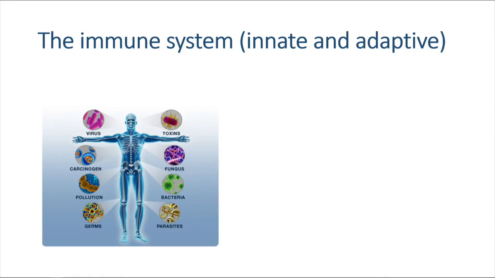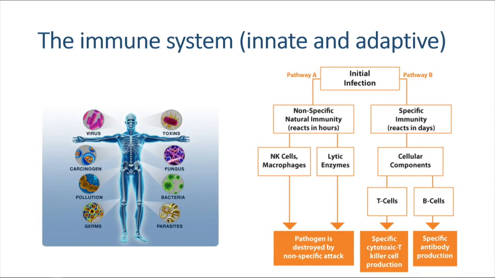So our immune system is there to protect us from all sorts of foreign, noxious insults, such as viruses, bacteria, all sorts of germs, pollutants, and so forth. And the immune system has two parts. There's the part that kicks in almost immediately that we call the innate immune system. This is first off in terms of a fairly broad attack at bacteria, for instance. Whereas there is another specific immunity called the adaptive immune system that takes a little bit longer to kick in, unless it's primed by vaccination.